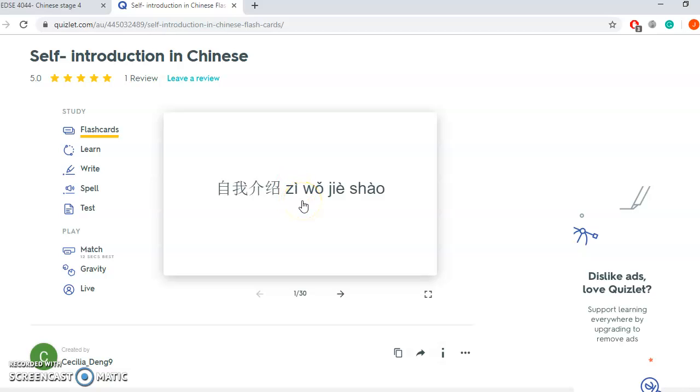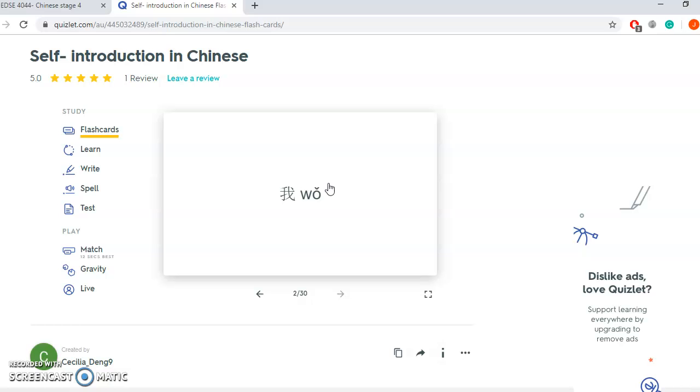Once that's finished for one word, click on the flashcard. It has the English translation of this word, so the student can see the translation and build the meanings from English to Chinese. When one is finished, click to the next, and you'll see a new word appearing on the flashcard.